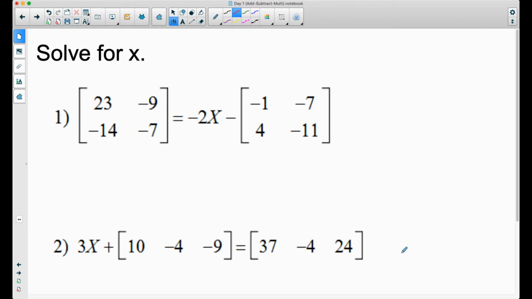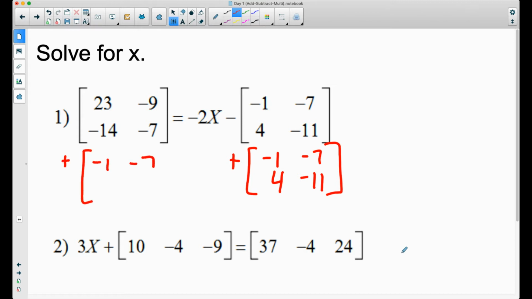Okay, so our first step to getting x by itself would be to do what? Add. Okay, so if we add this entire matrix, now if this is an opportunity to show work, please do it. Because again, if we're doing all of this in the calculator and we mess something up, this one we can actually show some work for and get partial credit instead of just numbers.